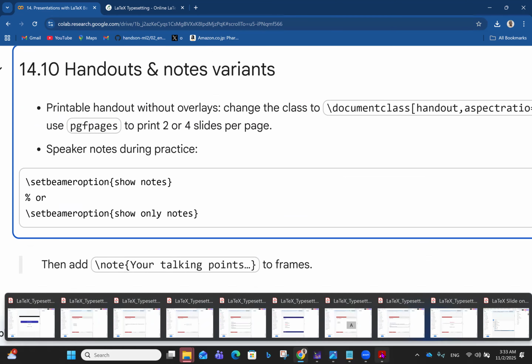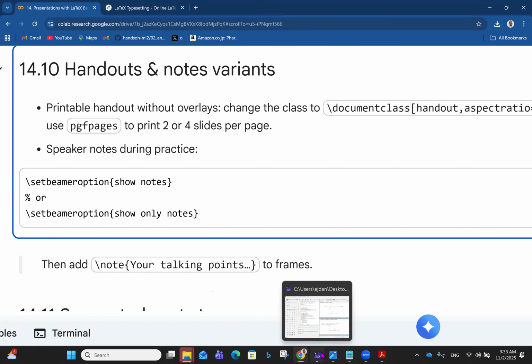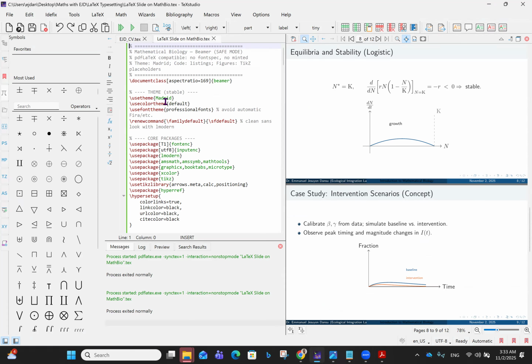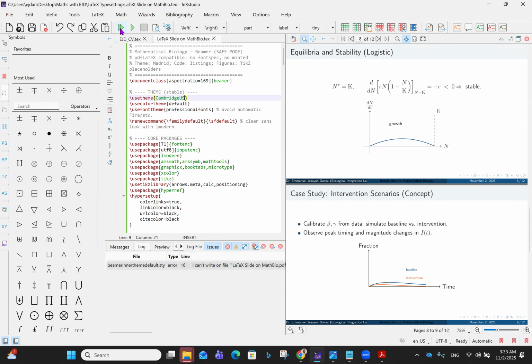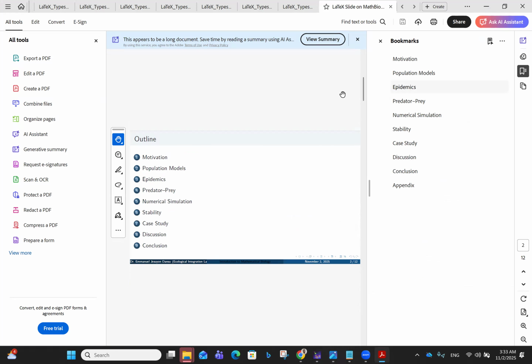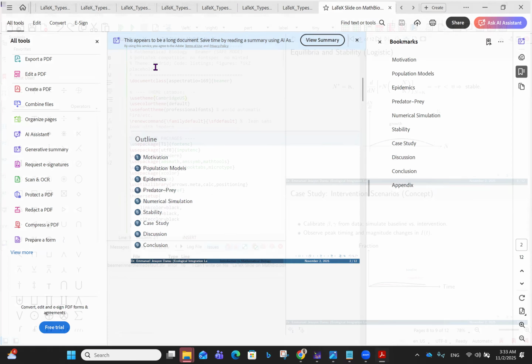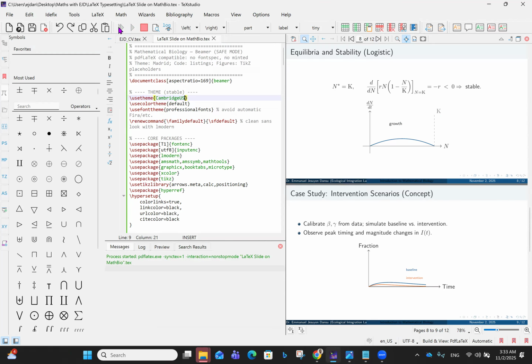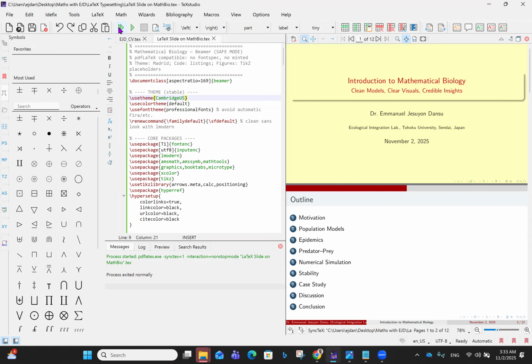Okay, maybe one more thing I want to do is this. I want to go back here and change the theme to Cambridge, US, which is also a beautiful theme. So then I run that. Okay, because the PDF is open, that's why that's happening. So I want to close all these tabs. Close all tabs. Yeah, so now I can run it. If the PDF is open, you won't be able to run another file over it. That's what we have seen there.